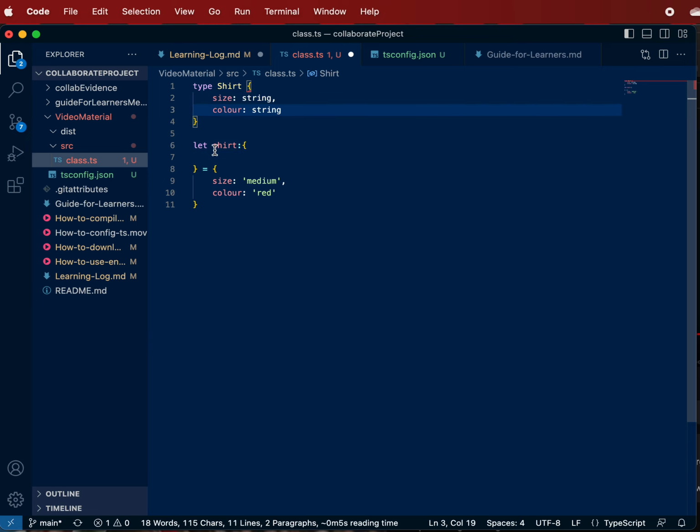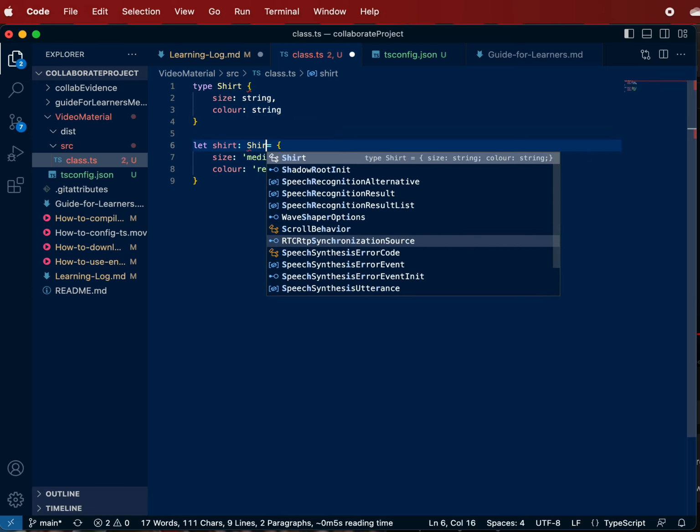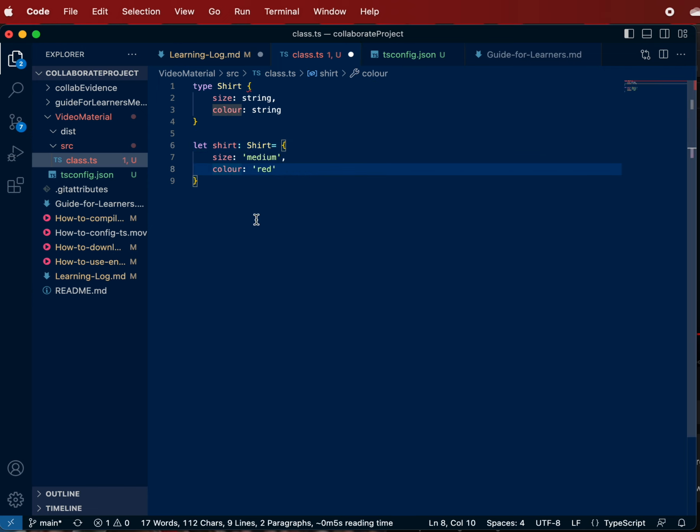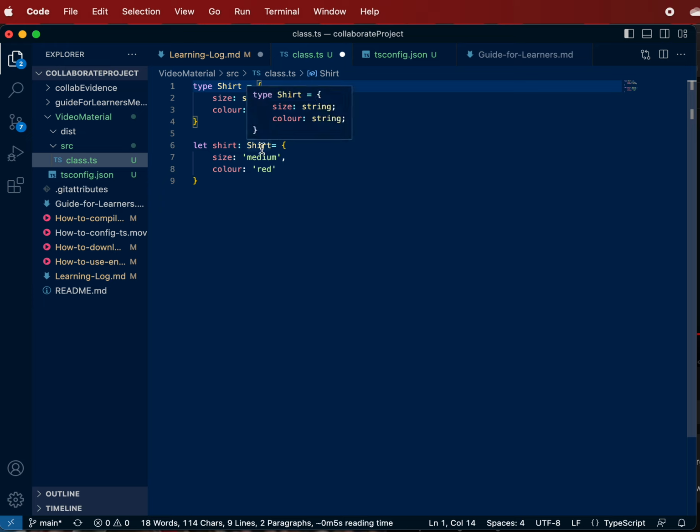Now see, we've got loads of errors here. They all change because we do let shirt, type Shirt, equal this, and it all works. Sorry, let me just quickly do that. Ta-da. And so what will happen now, if you want to do it, you just make sure you use the typing here, and you only have to use these two lines every single time.